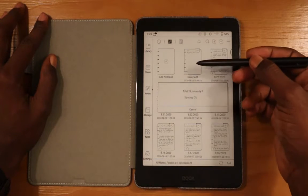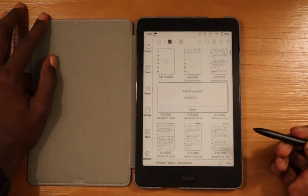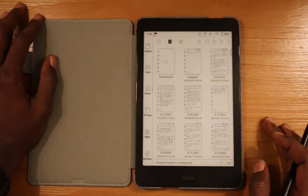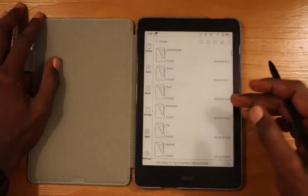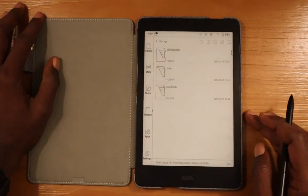But you can open up each note that you're in and do it there as well. So I kind of do both as I'm going through. Okay, so now let's go into storage. Here in this area, I won't go too deep, but these are really just the directory structure of the device.